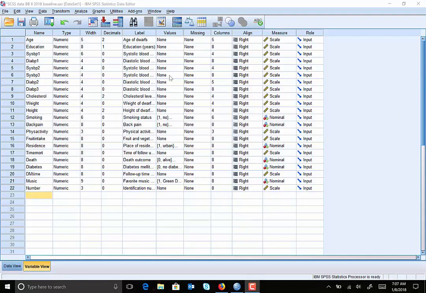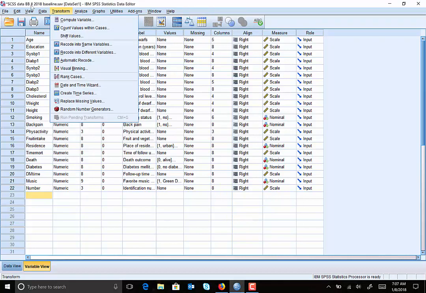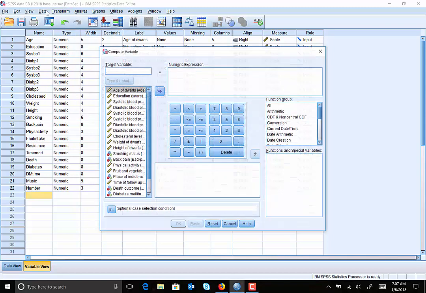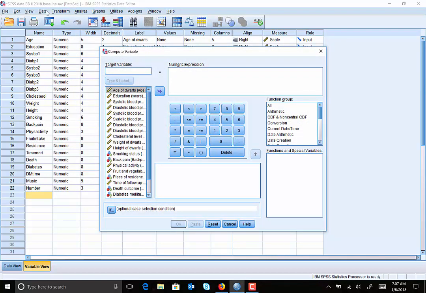Well, we first go on the menu list to Transform. We click on Transform, and as you can see, a new window opens that comes with several options, such as Compute Variable as the first option that pops up. We click on Compute Variable, and this opens a new window. That new window is called Compute Variable, and the cursor blinks in a window called Target Variable on the left hand side. We have an equal sign and the numeric expression that defines the new variable.